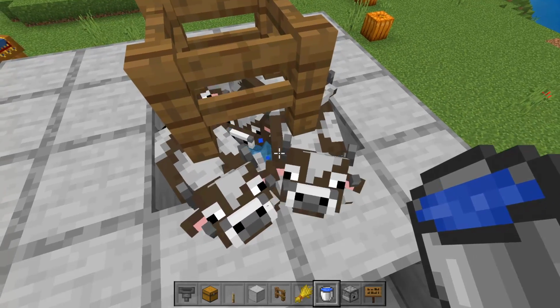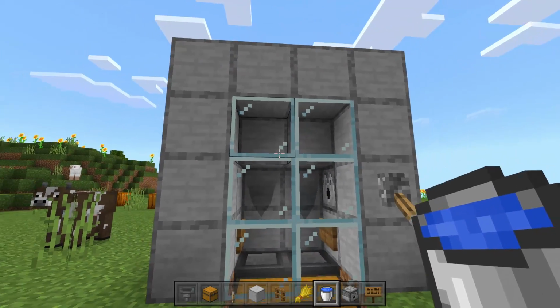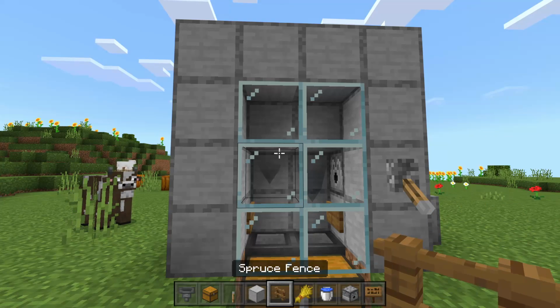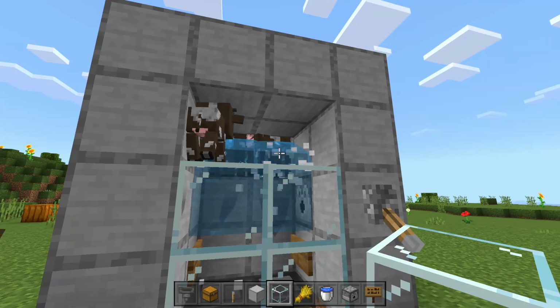But now that we have all of these cows up here, what we're going to do is get rid of these temporary blocks and replace them with some signs. Now, there are 2 ways you can do this. I think breaking the glass is a little easier, so we're going to go ahead and do that. So we're going to break these 2 pieces of glass, and then go ahead and break these 2 blocks.